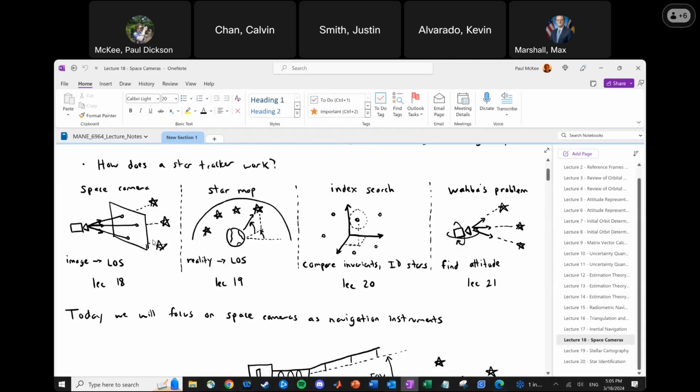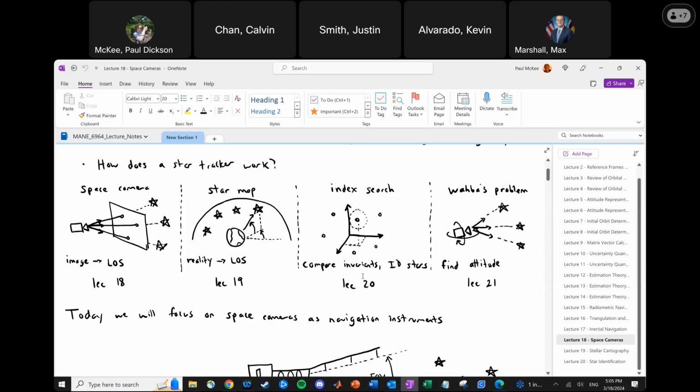So you have local star directions. You also have global star directions, which you can build from a star map. And we use astrometric parameters, which are gathered from astronomy missions, essentially. And those astrometric parameters allow us to get the star line of sight directions in a global frame. And if you have the same line of sight directions in a local frame and a global frame, you then have an attitude estimation problem, which is next lecture.